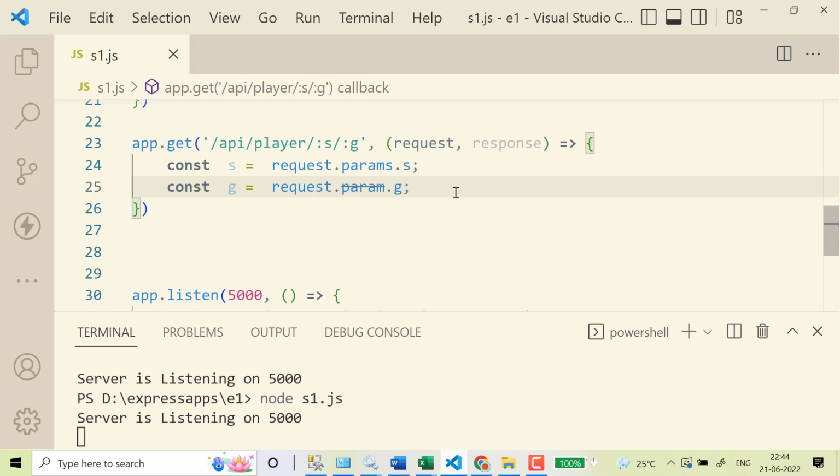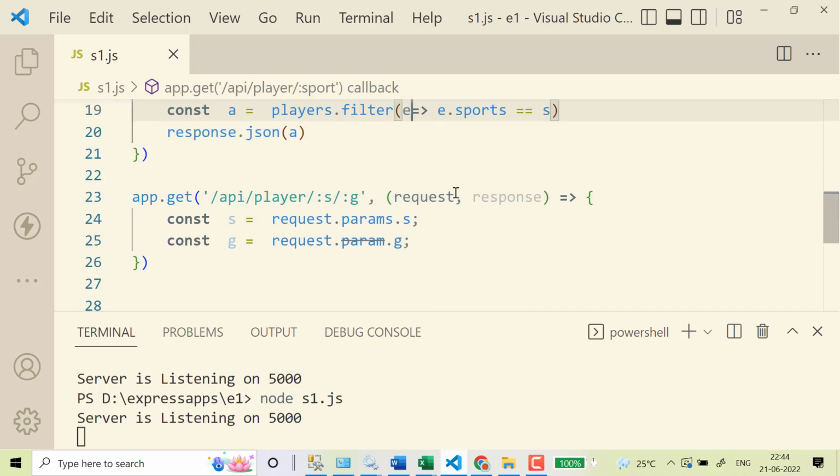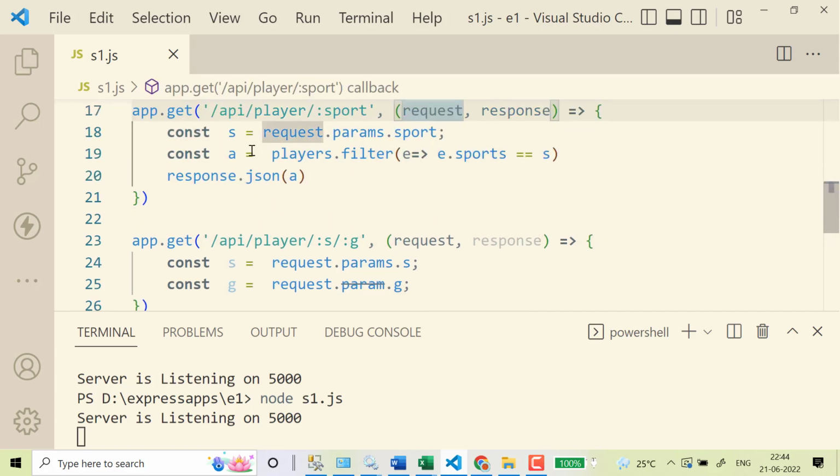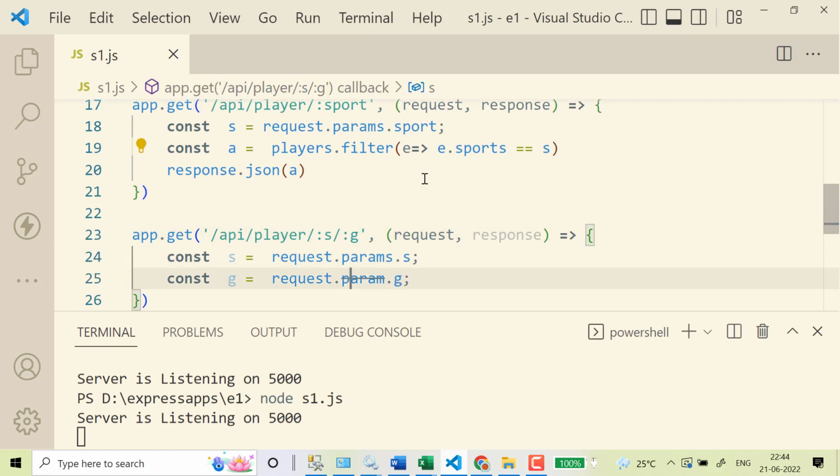Then I need to use similar code which was there earlier.